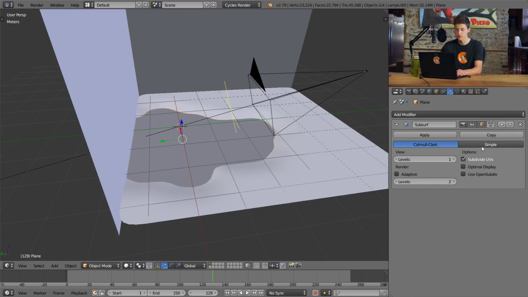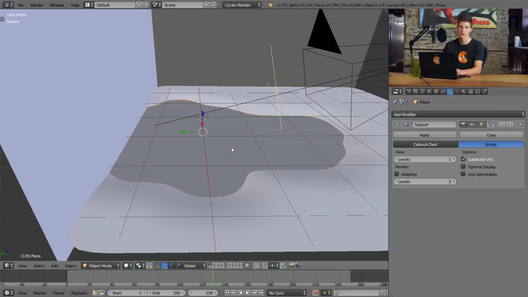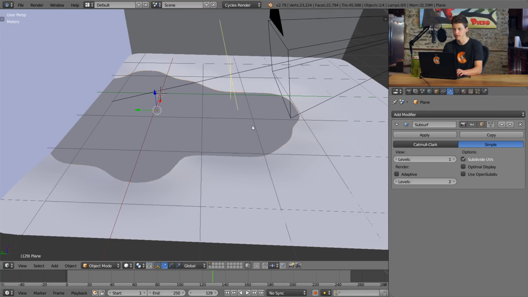I'm going to change it to simple as well, but we're not going to apply this one. We're going to leave the levels at 1. And this is going to be kind of our go-to tweak as we go, the amount of subdivisions, in case we need to change things up. Additionally, I'm going to change the shading of our ground plane here to smooth. That way it looks a little bit better when the ripples come out and we don't have a bunch of polygonal jagged ripples occurring.